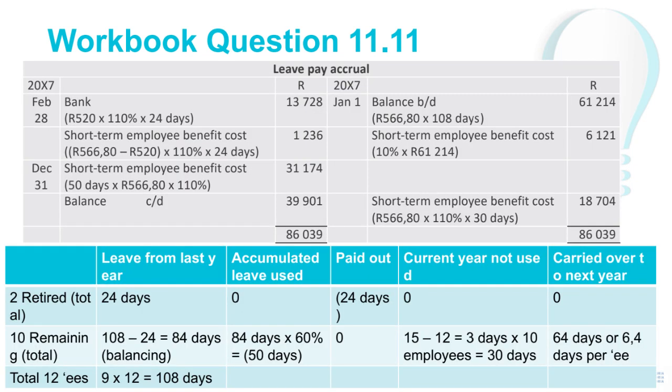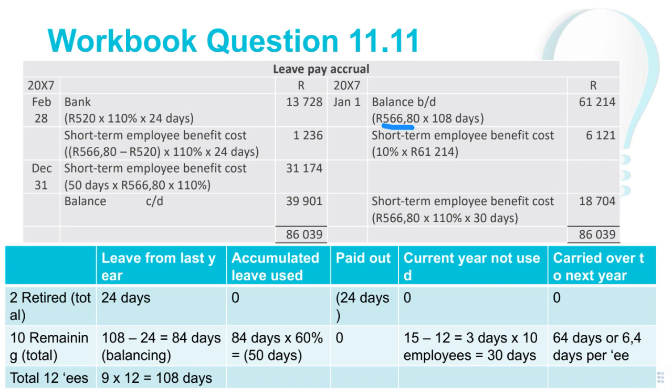So let's have a look at our journal entry. Now remember, because of the last sentence of point 5, at the beginning of the year, we're assuming that everyone is going to use up their leave. So the amount that we're going to use to calculate the opening balance has to be CTC. So we say CTC of 566.80, right? Now, why haven't we applied the 10% increase?